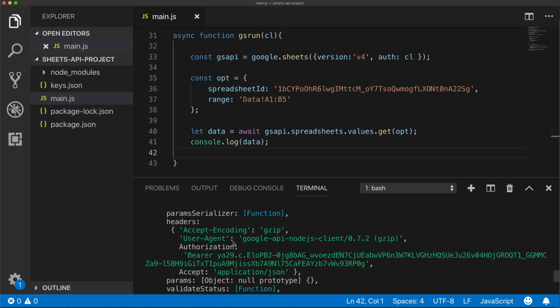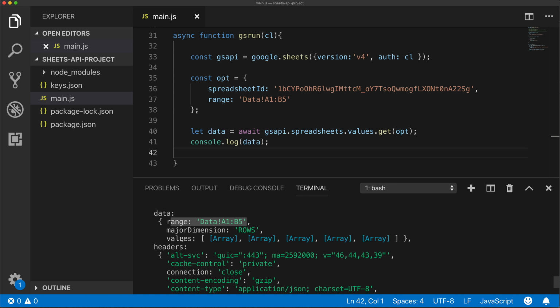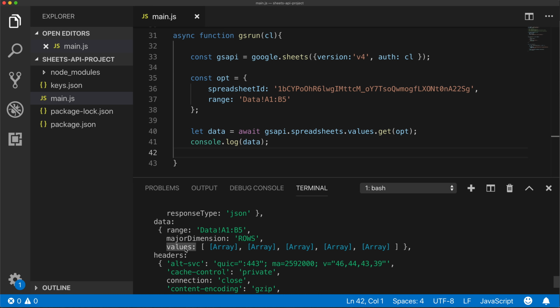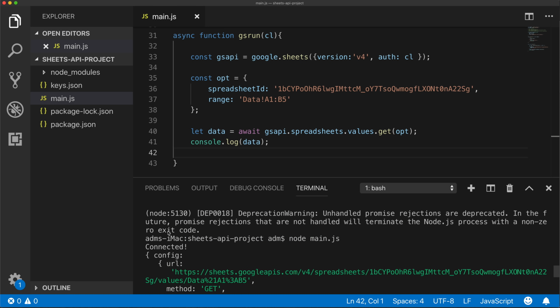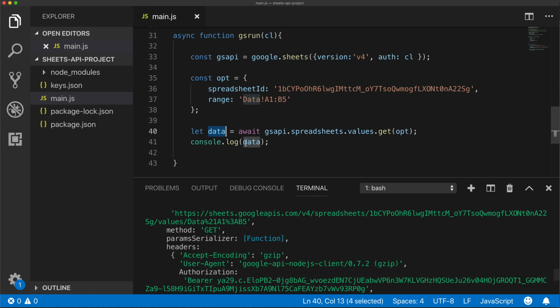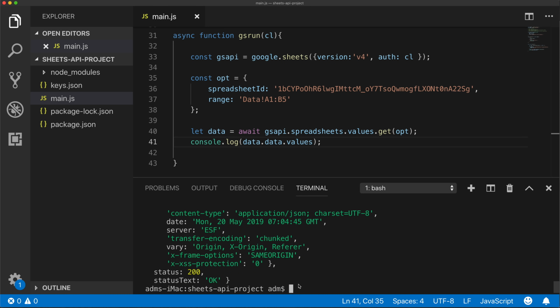Basically it gives us some information about this, and then we get the range from which we're getting this data. And then it says values. To get to those values, we need to get to this data. And that data, I think, is on the top level of this object. So if we do data, and apparently we call this data, and that is data too, which is kind of going to be confusing, but it's still going to be data.values. So let's do that and save and rerun this to see what we get.